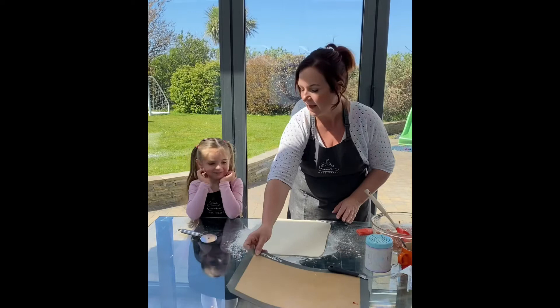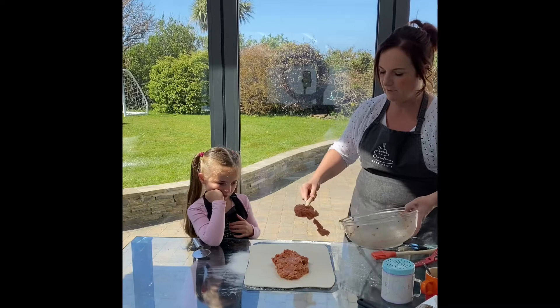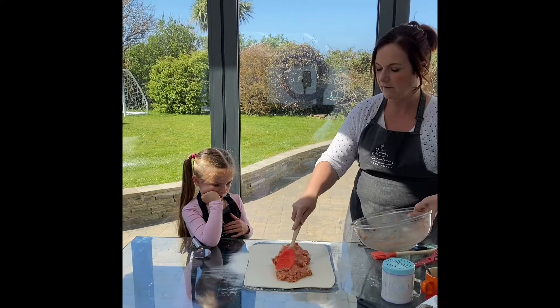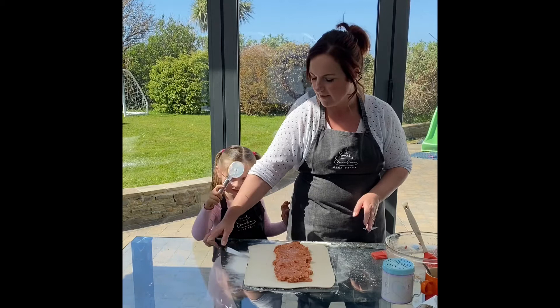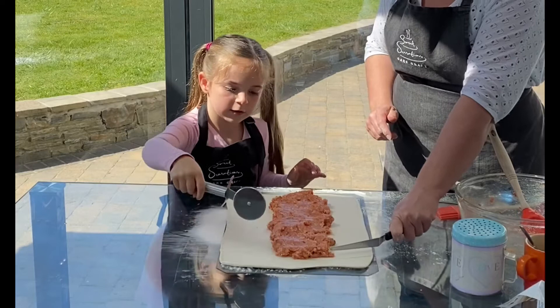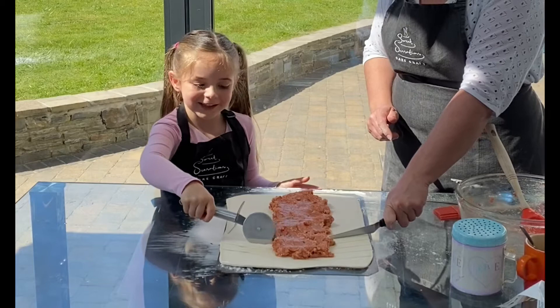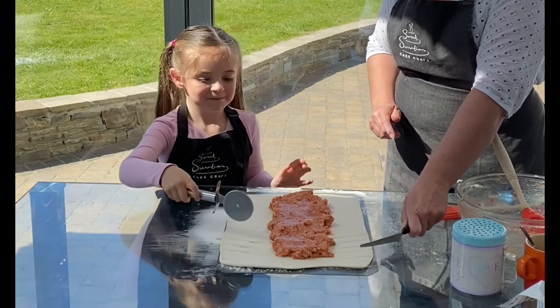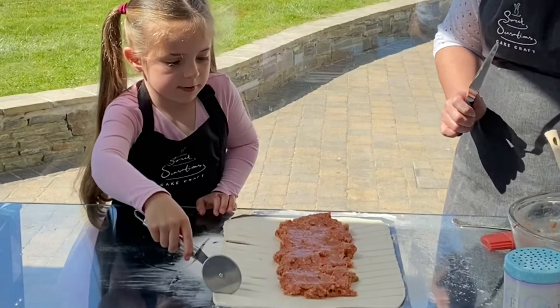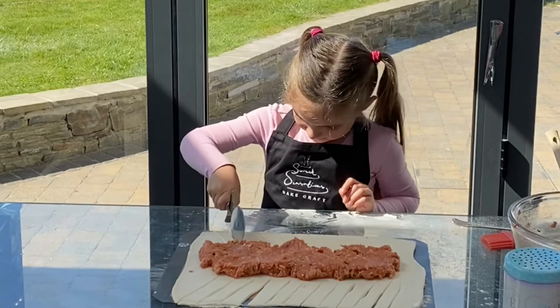We're going to spin all the sausage mixture down the middle, but we're going to leave a gap at the top and the bottom so that we can fold it over easily and seal in the ends. With a knife I'm just going to score where I want Sadie to cut — I'm just doing diagonal strips. Not too hard, because you're going to cut them with a pizza cutter. Make sure there's the same amount on each side. Well remembered, Sadie. Because what are we going to do next? We are going to hair-dress it — we're going to plait it, aren't we? All done. That was good cutting and saving.